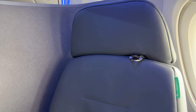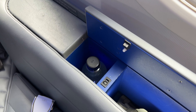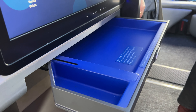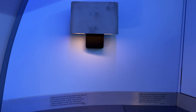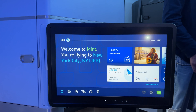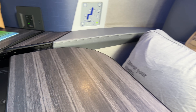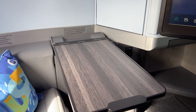Not sure how I can top that, but here it goes. There's a Tuft & Needle memory foam built into the seat making it extra comfy and designed for sleep. The studio has extra storage and a built-in wireless charging pad. There's plenty of storage both in a drawer under the TV and in the studio's mini vanity closet. Got to love the concrete-effect lighting, as well as the extra buddy seat complete with cushion. Like the suites, there is a side table making for loads of space, and there's North America's largest TV screen at 22 inches in business class. There are two dining tables in the studio, perfect to share with a buddy, and there's also a sliding door for additional privacy.